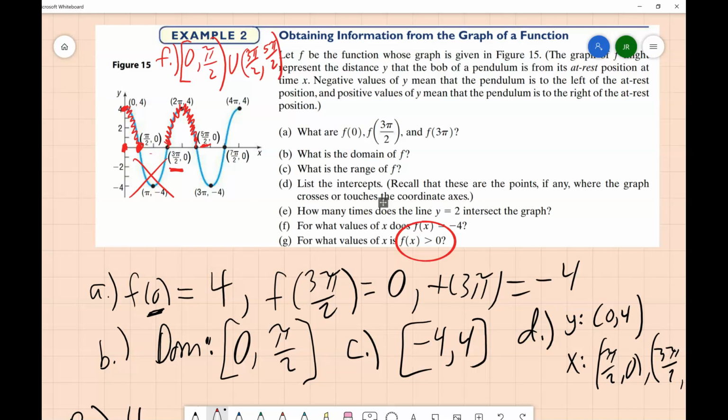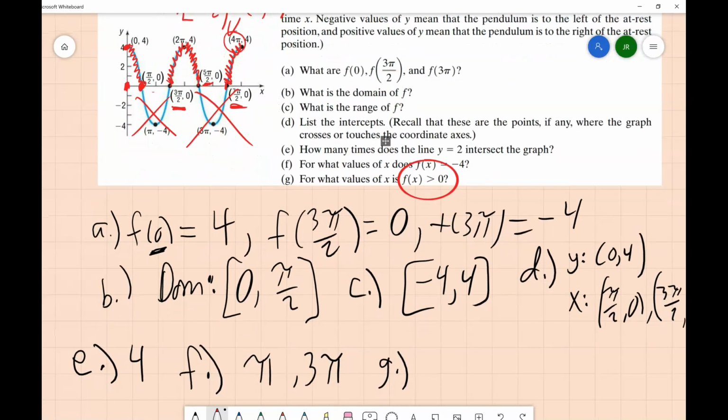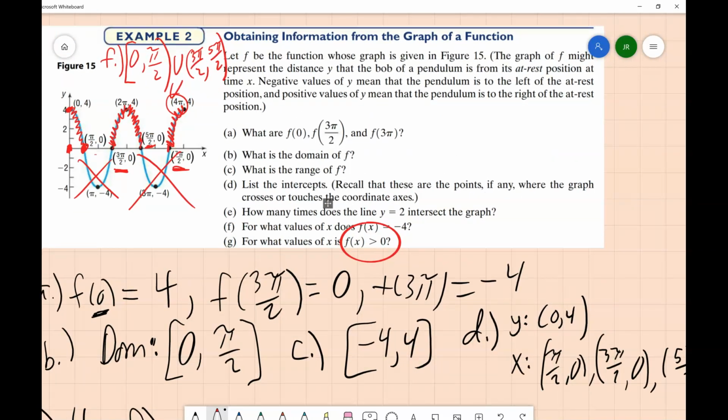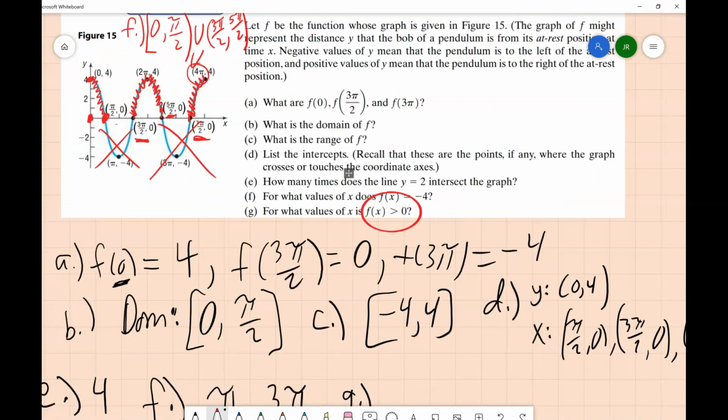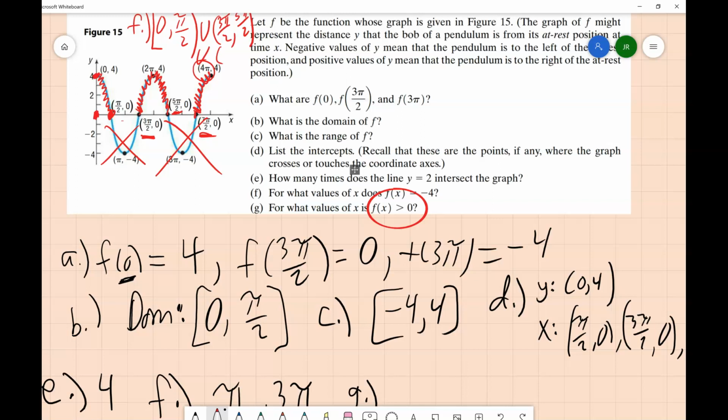And then one more. I'm kind of out of room here. I'm going to write it below it, union, where else? Not here, but here. What is that? That's from 7 pi over 2 to 4 pi. That is from parentheses 7 pi over 2, I'm not including the 7 pi over 2 because it's equal to 0 there, but the 4 pi is greater than 0 here, so I'm going to include the 4 pi.